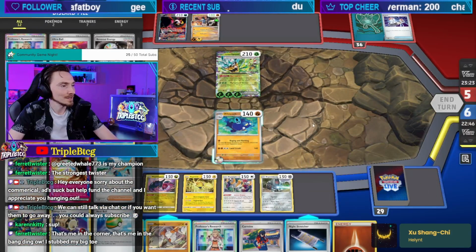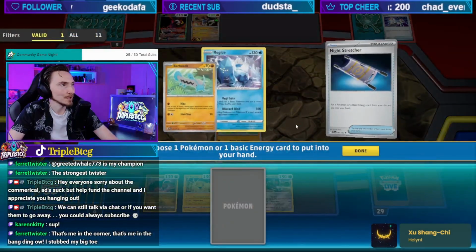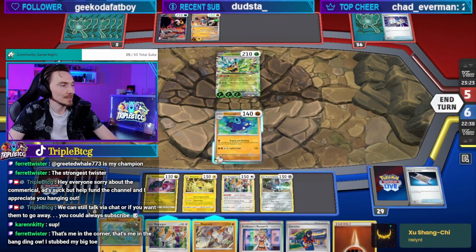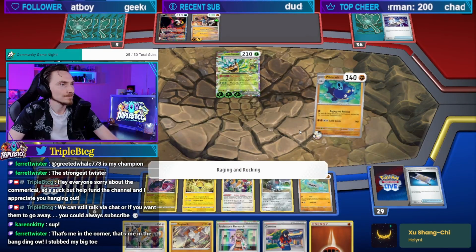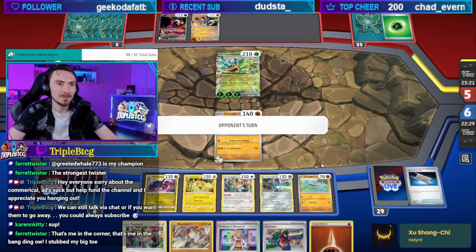Genuinely thinking though, we just go Night Stretcher. We grab back the Barboach. This gets KO'd, but I'm at least able to get into another one next turn. We mill 3. Like, it's not a lot, but it gets it started.